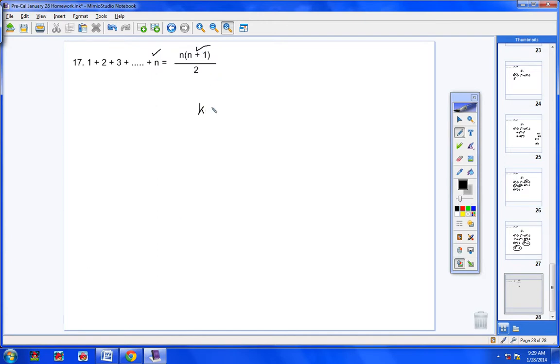So the sum equals k times k plus 1 all over 2. And now we're going to put k plus 1 in everywhere there's an n. So here's an n, and I'm going to put k plus 1 equals, here's an n right here, so I'm going to put parentheses because it's two terms, k plus 1, and then a parentheses, and then for n I'll put a smaller parentheses, k plus 1, and then all over 2. All right? And now, that looks pretty good, except remember, this expression right here is the sum of two terms. So I must bring down my k and put a plus sign. And this is my first term, and this is my second term. And when you add them together, you should get this.